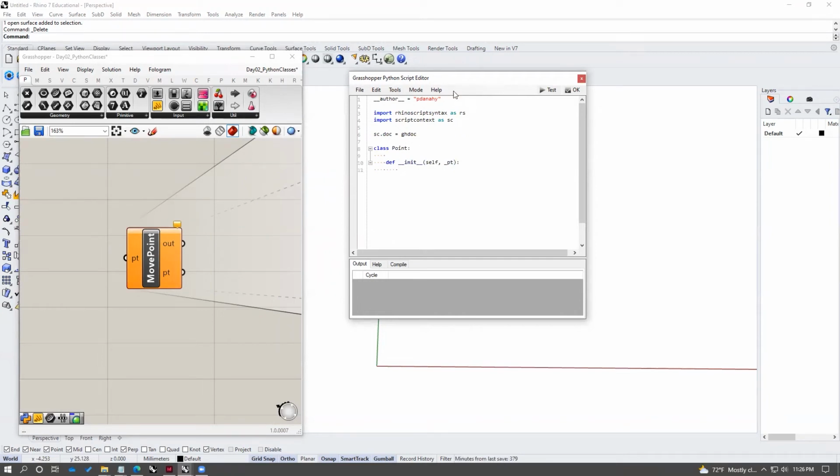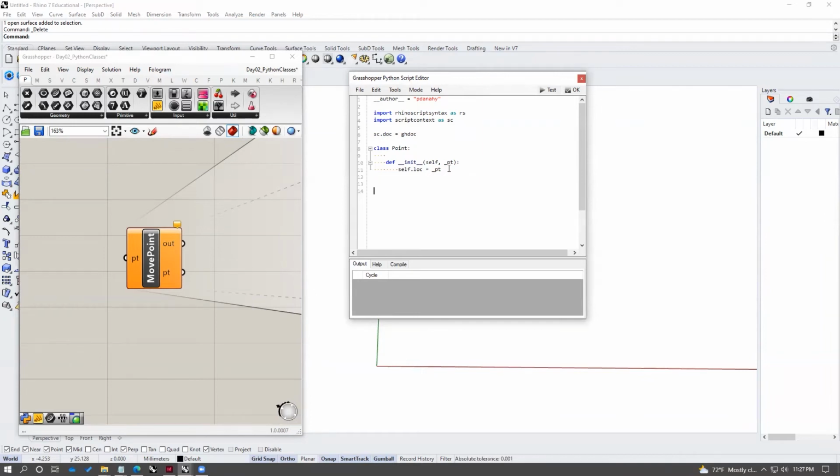Now, inside of here, we want to refer to this as the location of the point in class point. So I'm going to say self.loc for location equals, and we're going to set this equal to the variable that we feed into this class.